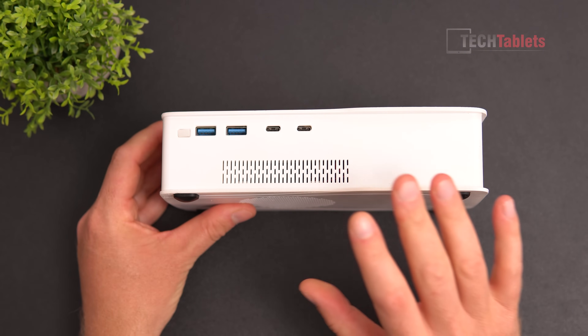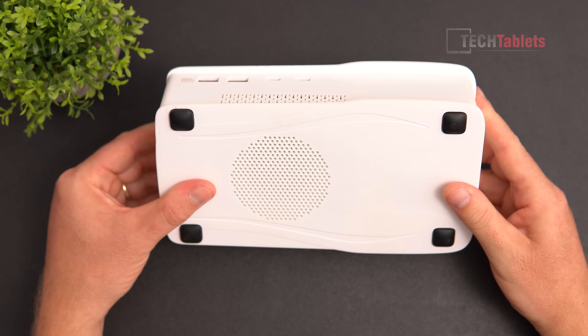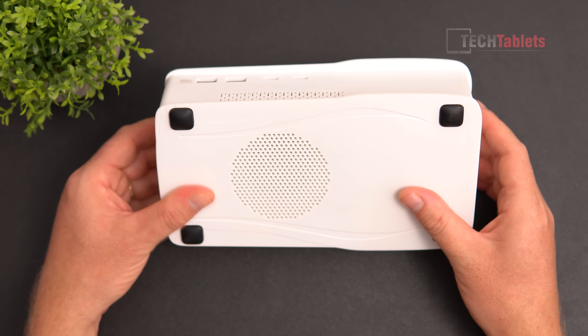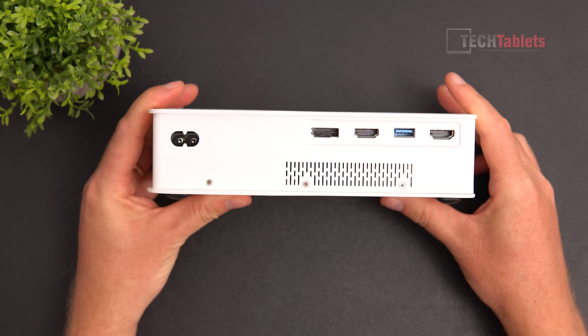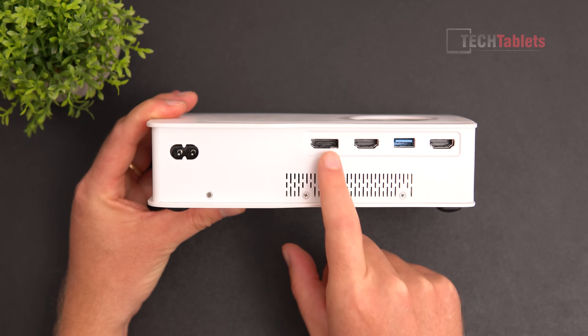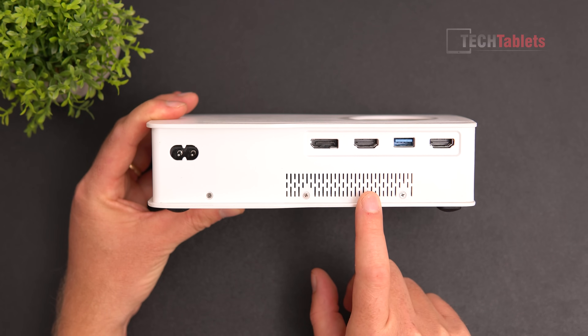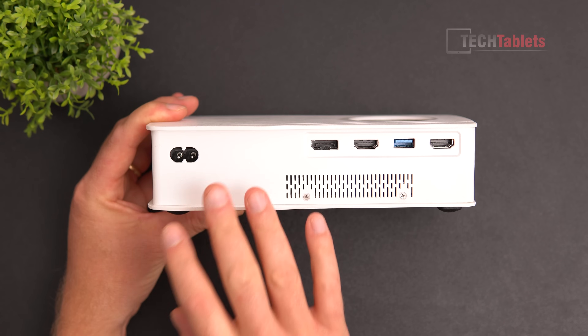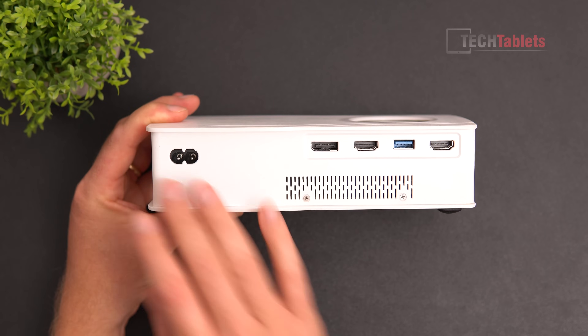This currently has the Radeon RX 6600M, and a later version will come with an RTX 3070 — that'll be a little quicker — and later still with 40-series GPUs. On the back there's an air intake, rubber feet, and an exit vent where all the hot air is blown out. We also have two HDMI 2.0 ports, another USB 3.0, and a DisplayPort 1.4 — so with those three video outputs you can run three displays. There's also the power input for that 240-watt GaN power supply.